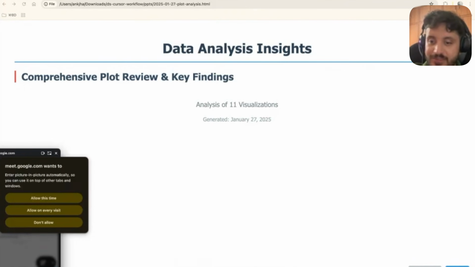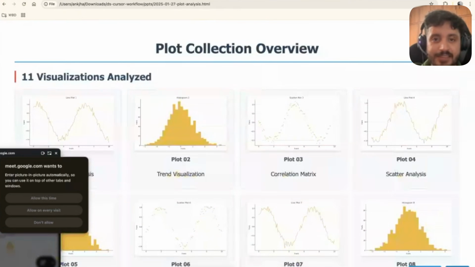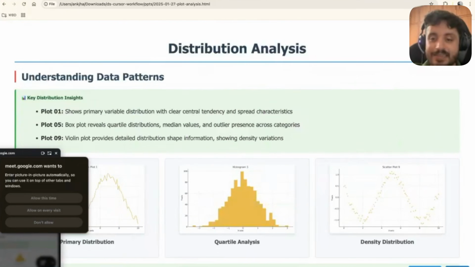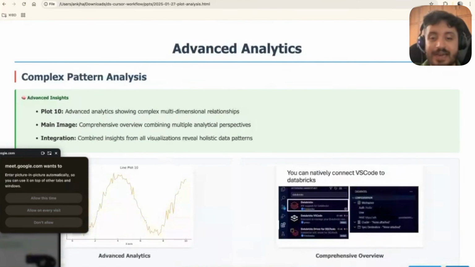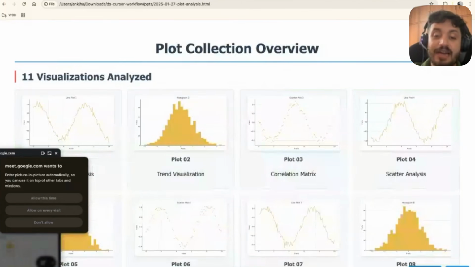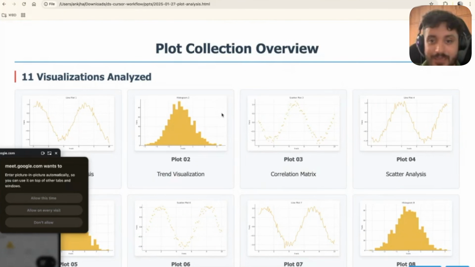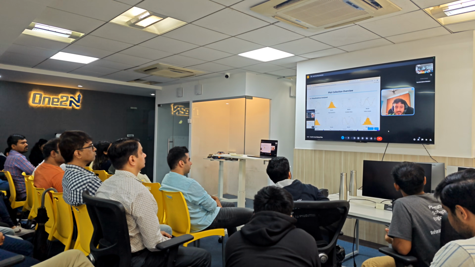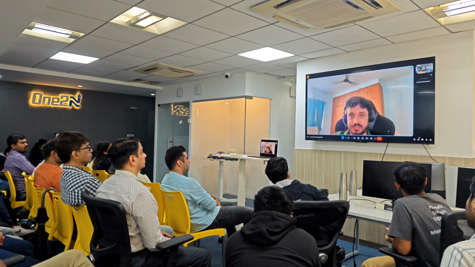This is just for some dummy slides, but you can see that Cursor creates these embedded PPTs for you, and you can share these PPTs also. And Cursor creates PPTX files as well. I don't have examples that would not violate my company policy, and I think I've run out of time. So I'll just stop sharing and we'll take questions.